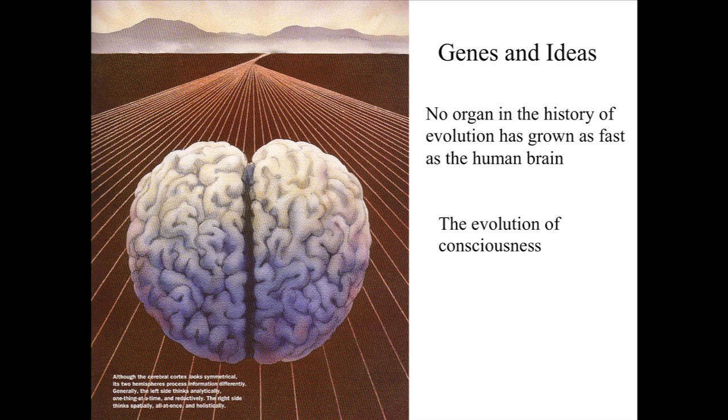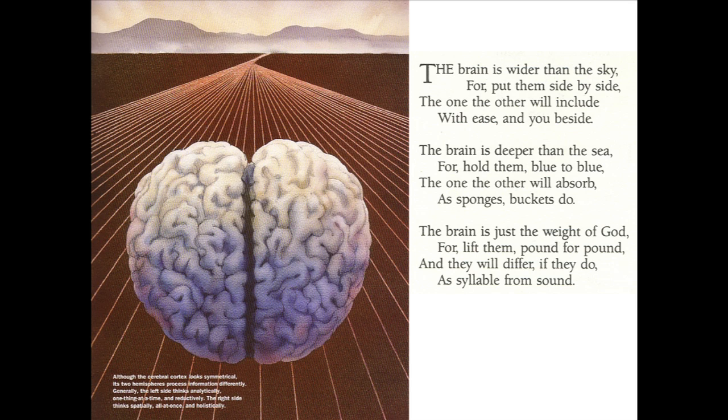Genes and ideas. No organ in the history of evolution has ever grown as fast as the human brain. What is the origin of consciousness if not neurobiology? I think, therefore I am. I think, therefore I am what? I think, therefore I am chemistry? Biology? What is the evolution of consciousness?